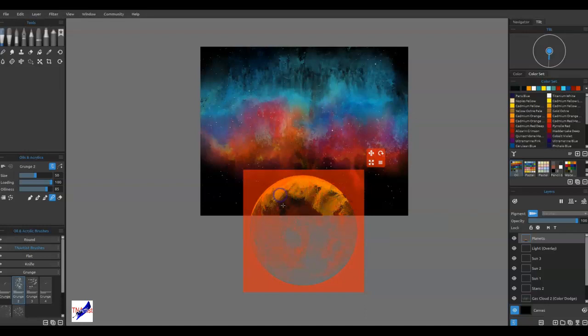Like so. You can add as much or as little texture as you want. Feel free. You're painting. You're making all the worlds. It's your worlds. Like that. You could make this an Earth planet. You know, like a Class M planet.